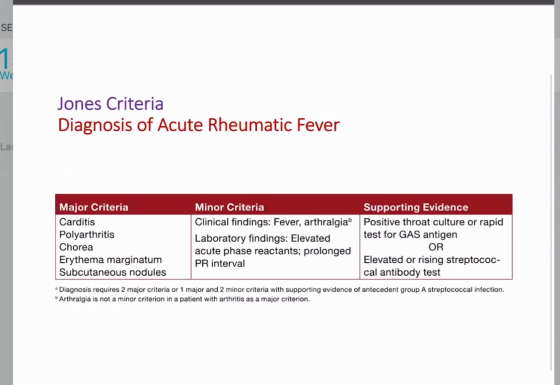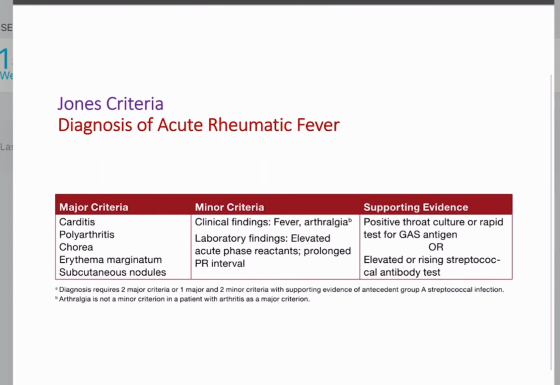So how to diagnose or suspect a patient of rheumatic fever? There is the Jones criteria, major criteria and minor criteria. Diagnosis requires at least two major criteria of all the five criteria which have been defined under the major criteria, or it could be one major and two minor criteria. Okay. So major criteria include carditis, as we have discussed, polyarthritis, chorea, erythema marginatum, which I showed you, and along with it is the subcutaneous nodule.